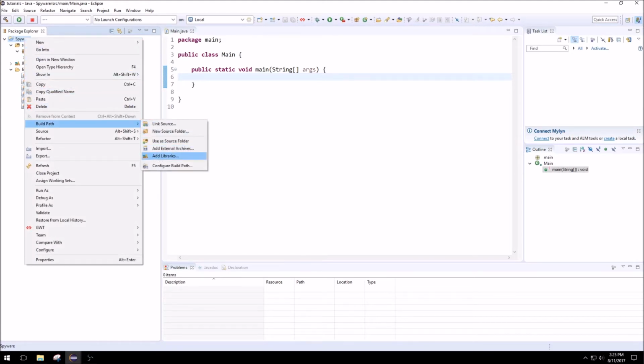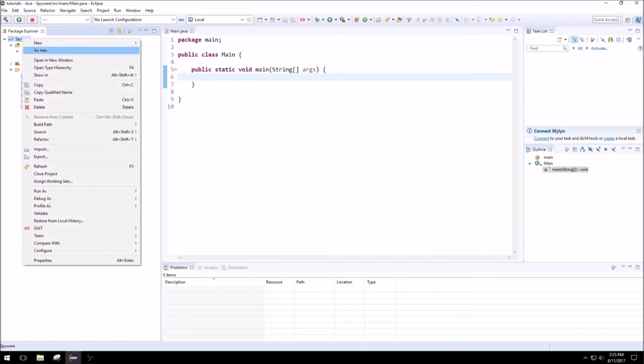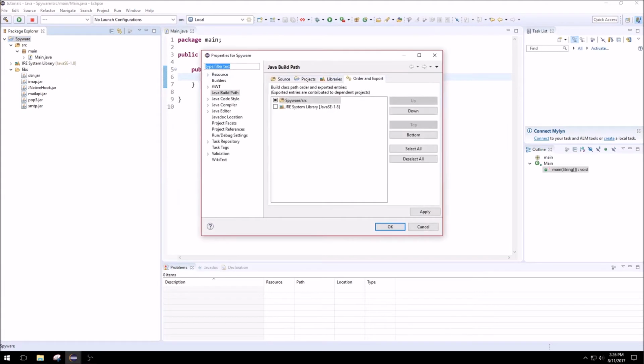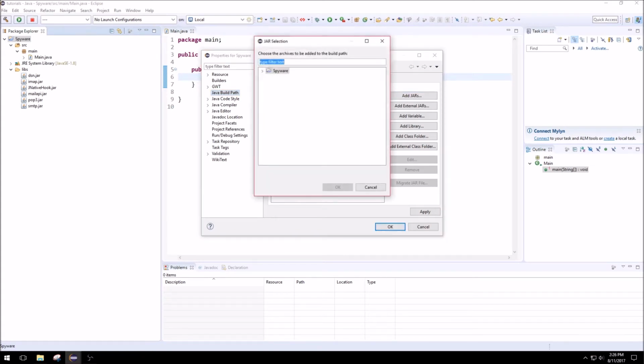Alright, so now all I've done is right-click, go to build path, and then configure build path, then go down to Java build path. Under the library section, you need to click on add jars. And then once you do, you don't go into the source folder, you go into the folder with your libraries in, which is the one called libs.